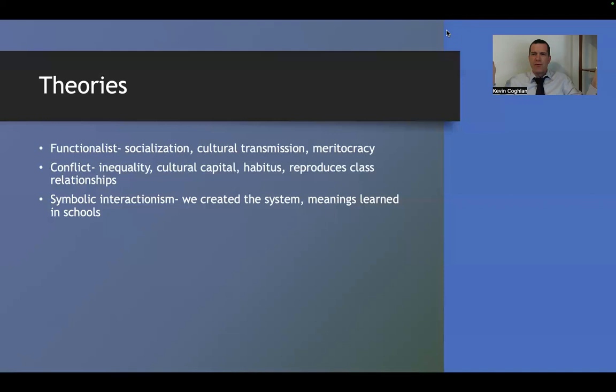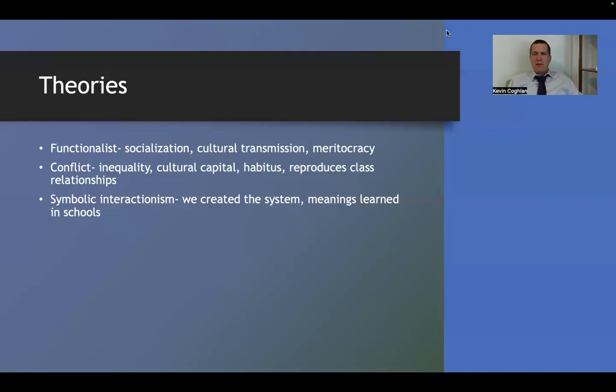Read functionalist theory with Talcott Parsons, et cetera. But again, the education system also filters us into rich and poor, the bourgeoisie and the proletariat. In this way, it reproduces this class relationship. If you're born into money, you tend to stay in money. If you're born into poverty, you tend to stay in poverty. Yes, social mobility exists, but again, it's all about that equation. In order to get mobility, you've got to get that status. You either got to get the education to get the job, or at least some skills or some fame or something to be able to get the money so you can get that power to rise up the social class ladder.